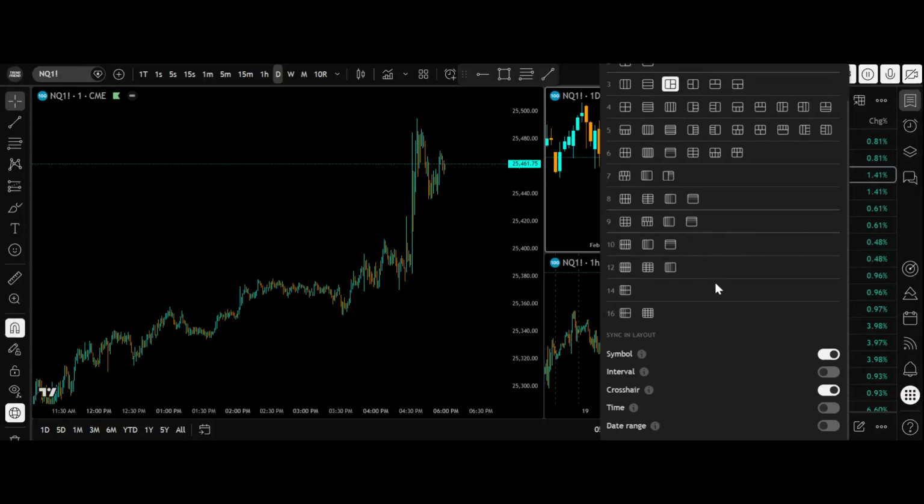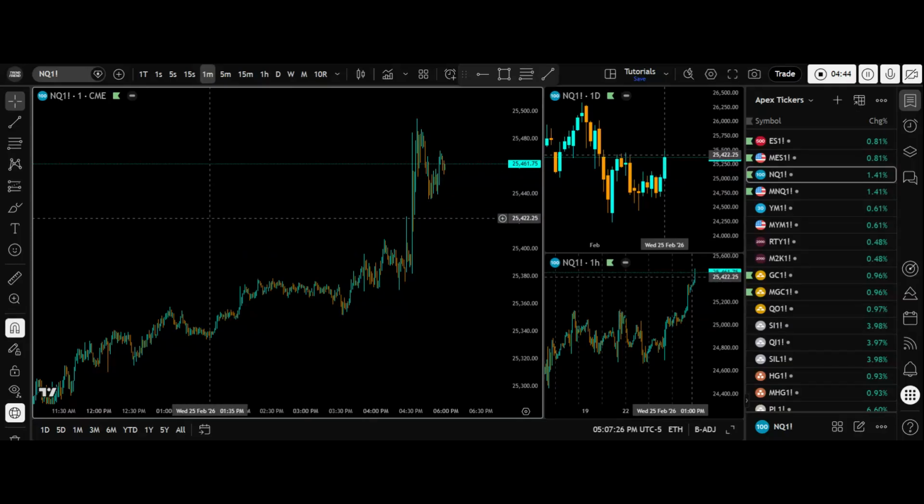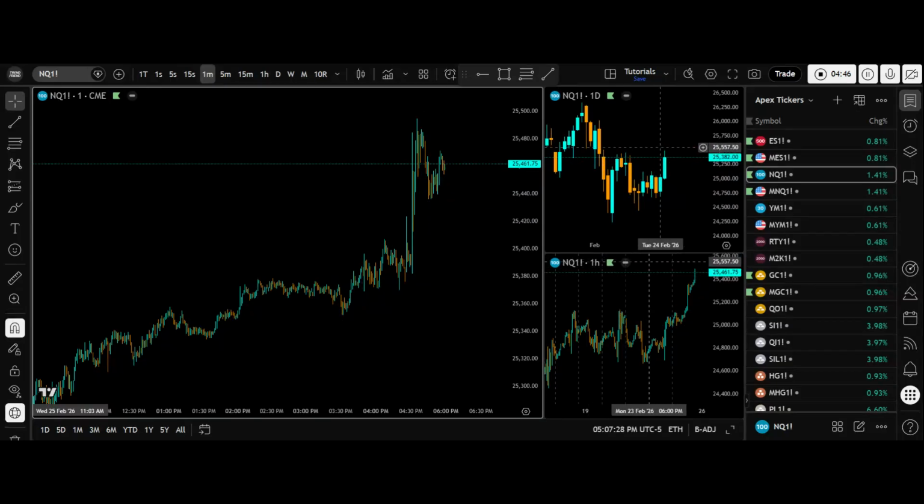Okay, so the next one, I personally use keep the crosshair on. And you can see it says crosshair is synced across all charts within the layout. So if I were to go to, this is a daily candle over here. If I were to switch that to this candle, you can see it does not appear on the left-hand side when I'm on that previous day candle or this one, because that doesn't show up on the 1 minute chart. But you can see on the hourly chart, it does move. See how it follows on the daily chart, what I'm doing on the hourly.